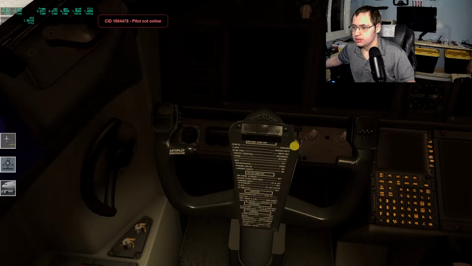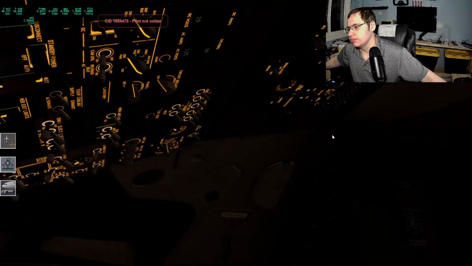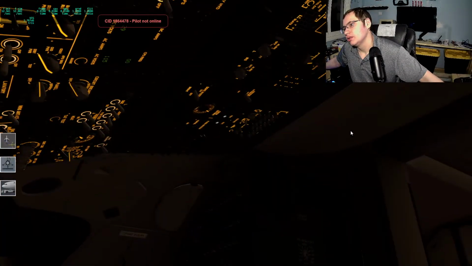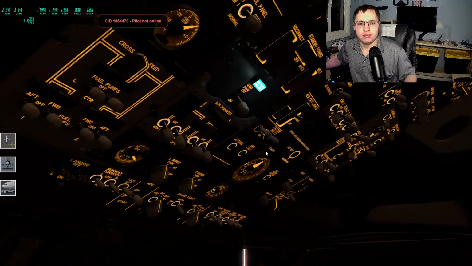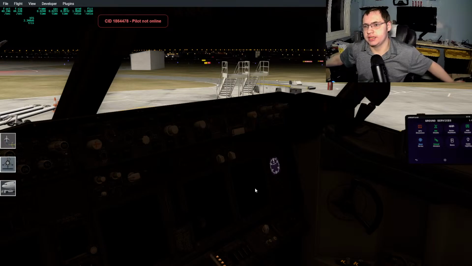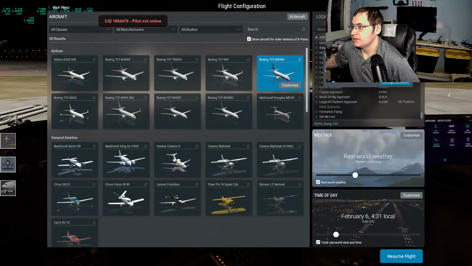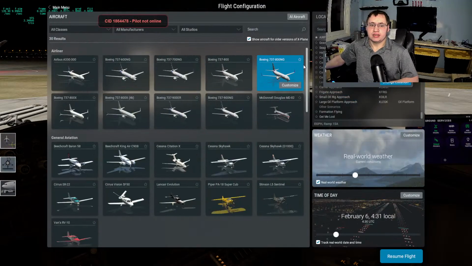So. Alright, can we get the yoke to work, please? Yeah, okay, I was able to figure out the, okay, so back to the start menu. That's this, right?